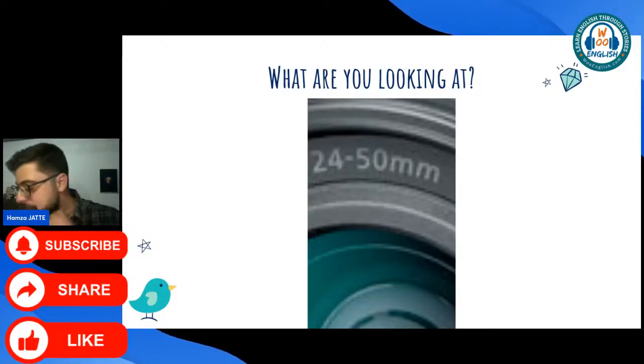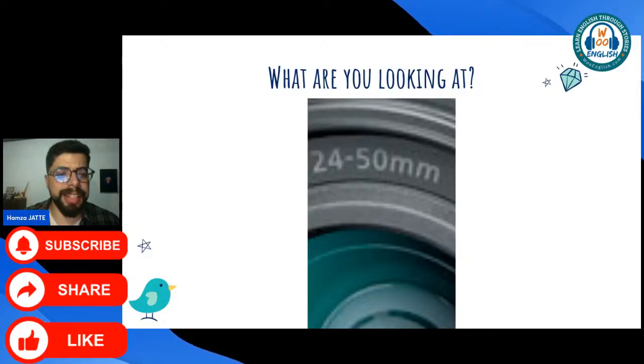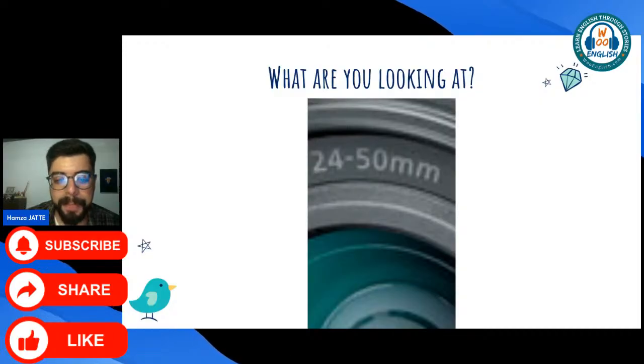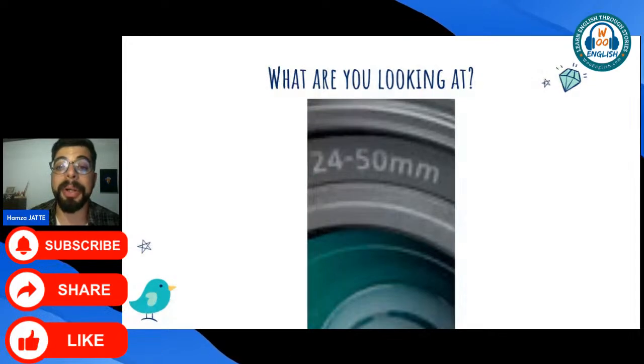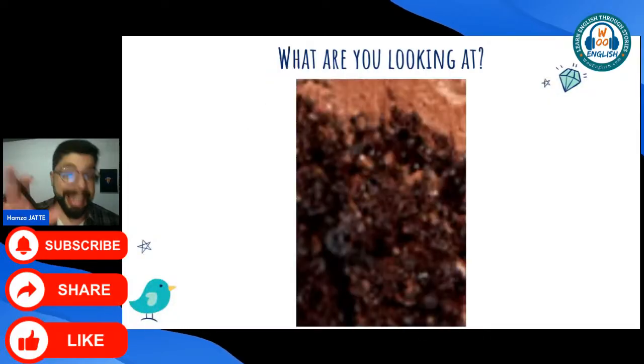So I'm waiting for the rest of you guys to give me some more guesses. I would love to have some more guesses. I have one guess so far for this picture. Maria, what do you think this third picture shows? A camera as well. All right, let me reveal then. And you are correct. Yes, absolutely.